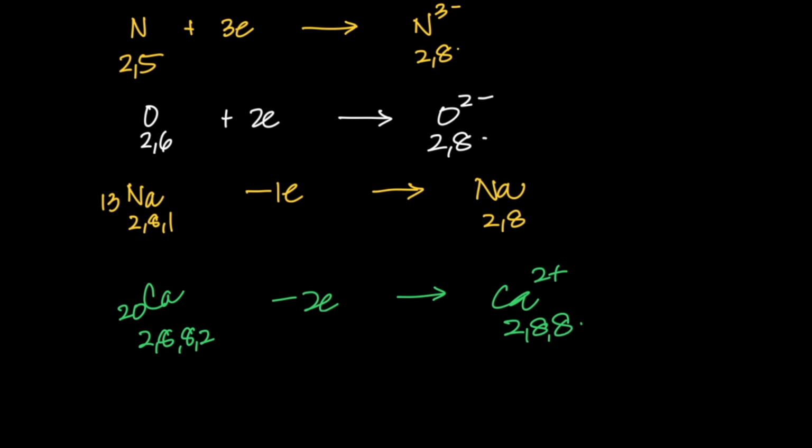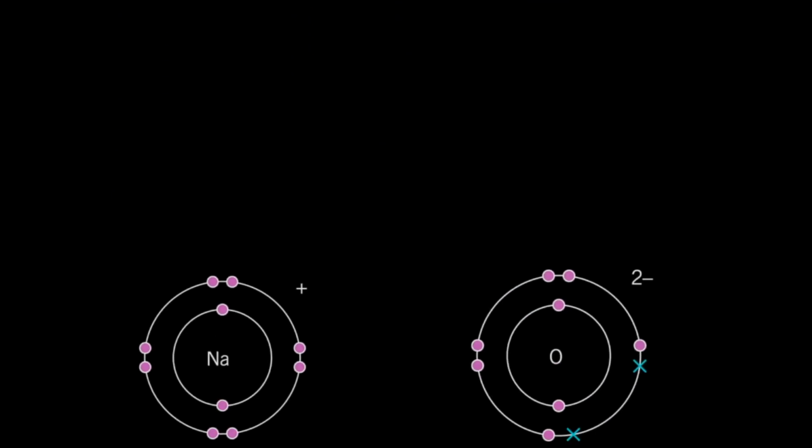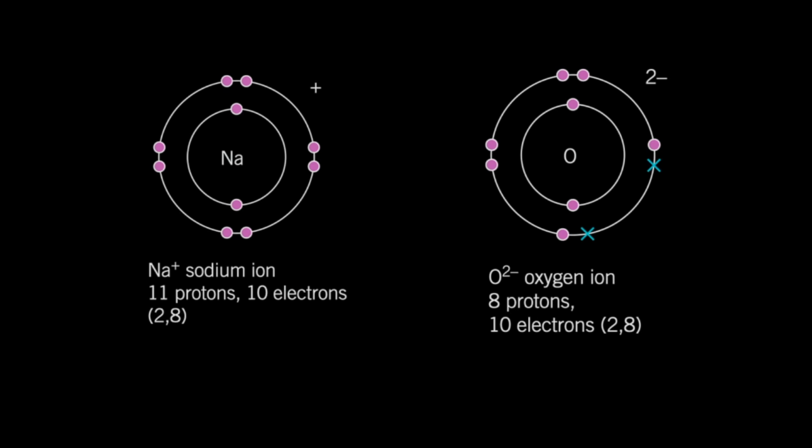Let me show you the dot and cross diagrams also so you understand that. When sodium loses the outermost electron, it's got 2,8 left in the shell. So the outermost 1 electron is gone. Now it's got 2 and 8, just like neon, and has a plus charge. When oxygen gains 2 electrons, its 2,6 becomes 2,8. It's gained these 2 electrons. The crosses mark them as different electrons, the additional electrons that came and not the original 6 from the oxygen in the outermost shell. So this is how we draw the dot and cross for ions also. This was just a recap of what you know from O levels.